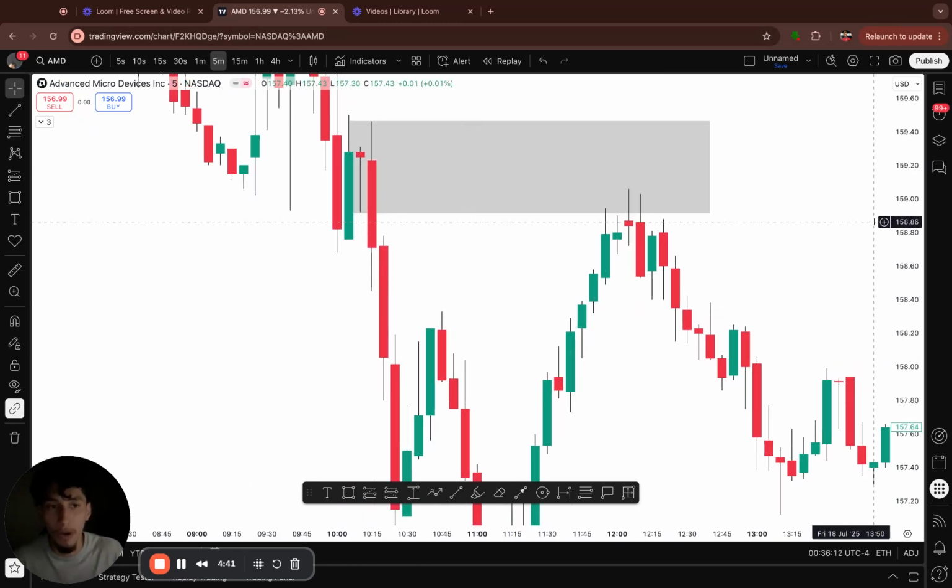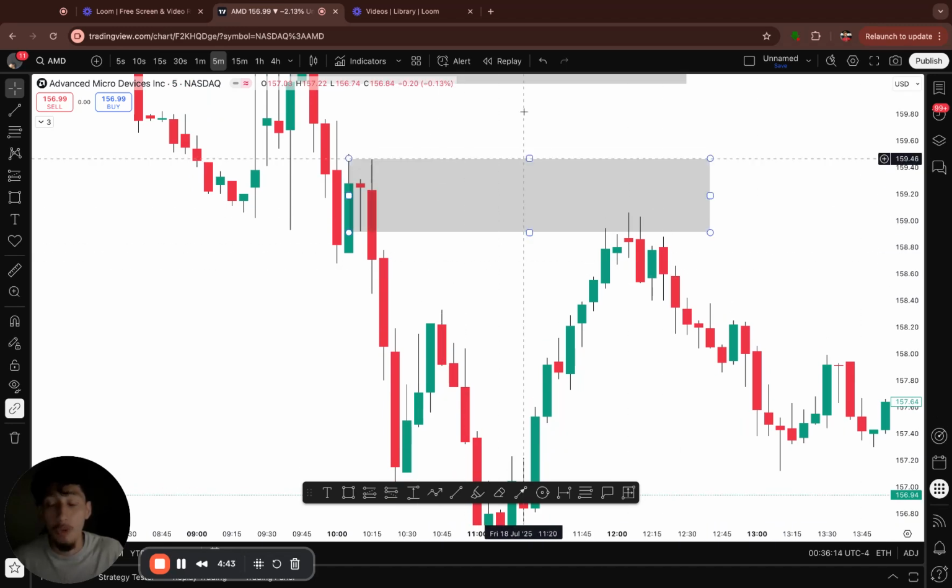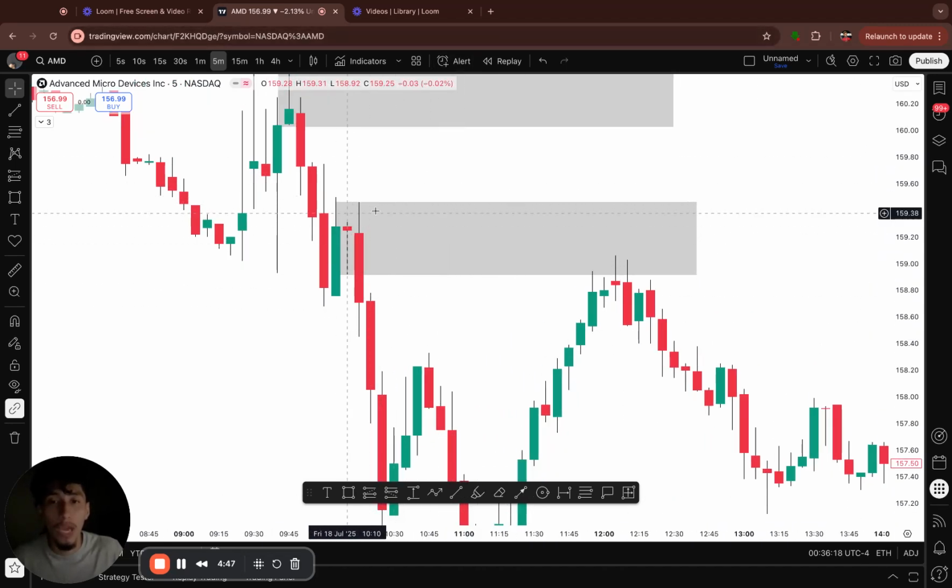And that's the tricky part about trading, is that you have to be patient. You have to be patient. Okay, so now once we have a valid zone and then we tap into here, this is where the confirmation entry gets used. This is where a confirmation entry will be in action.